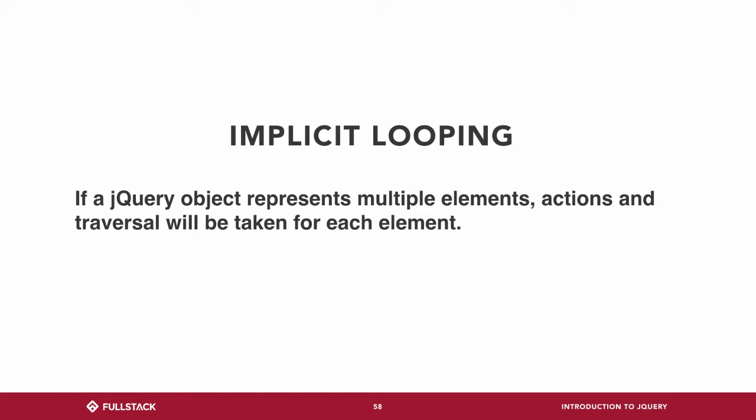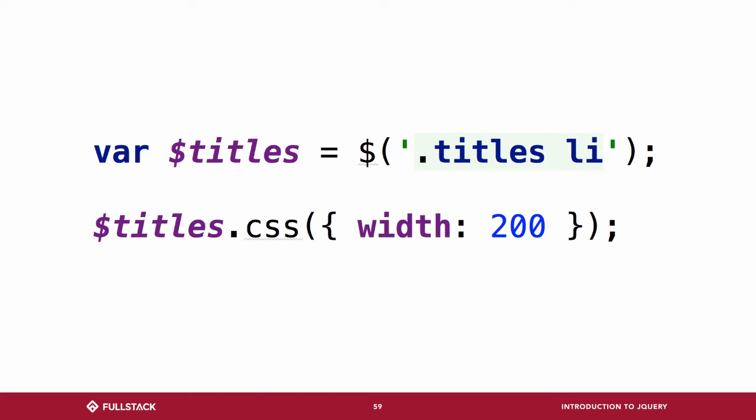So we've got this whole idea of implicit looping. What do we mean by that? That means that if we end up getting these titles, and all we're doing here is setting up a naming convention where you're saying, hey, look, this is my jQuery wrapped set of all my titles, there's an implicit looping that's going on here. Because what it's going to end up doing is taking all those titles and modifying them. You can literally go in and look at the DOM and see that you're modifying the width of all these titles here with this implicit looping.